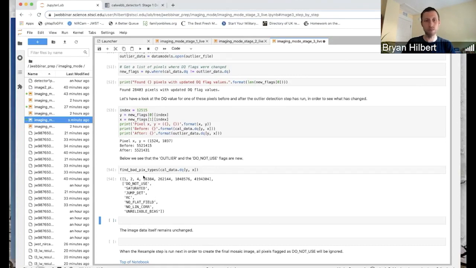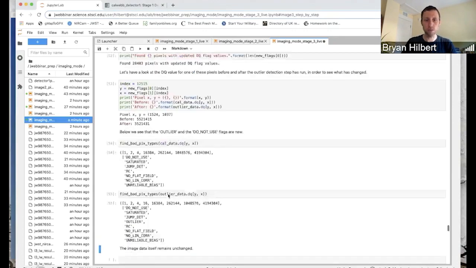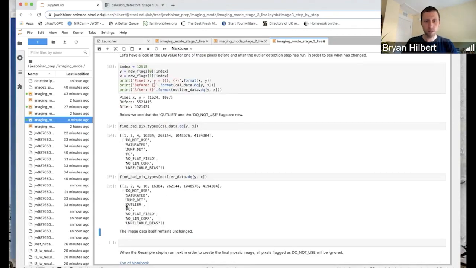It was flagged as bad in many different ways before we even got to outlier detection. And so after outlier detection, we look at the same thing and we can see this outlier flag is new, and that corresponds to 16. And you can see that these two numbers here are different by 16.